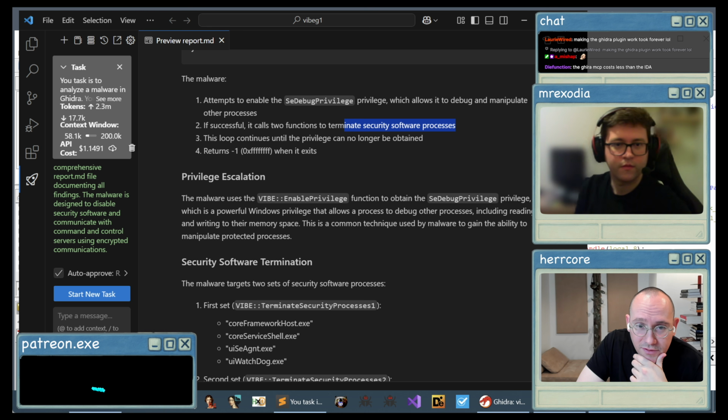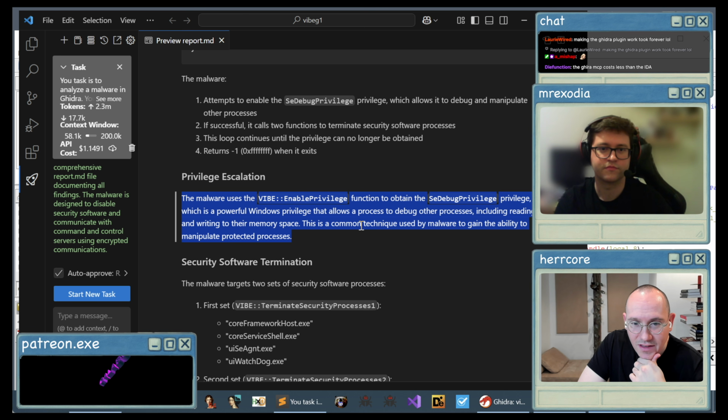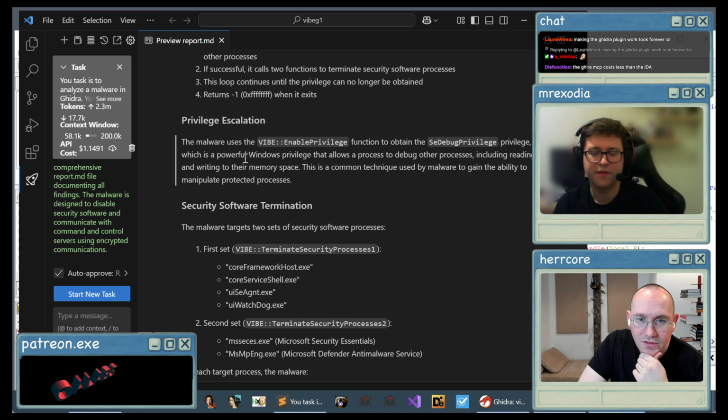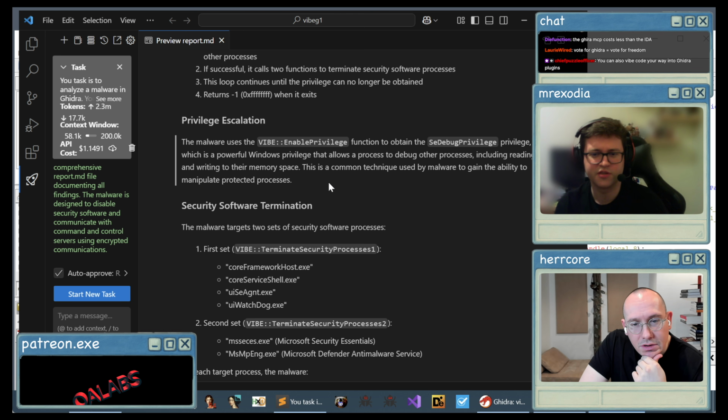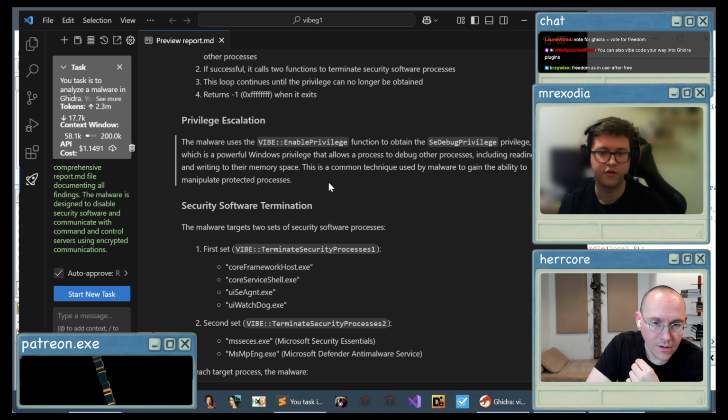Privilege escalation. So it looks like it's being a little more descriptive in this case, like about what the code is doing, but I don't think that has much to do with Ghidra though. It might be because of the way the decompilation looks. I think the IDA decompilation either looks more natural or it's just more available online, right? So it's more normal code, whereas Ghidra's decompilation is a bit more codey.